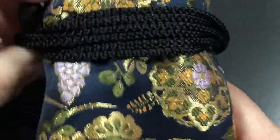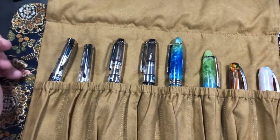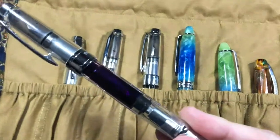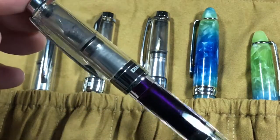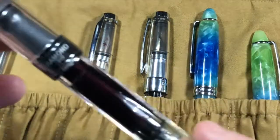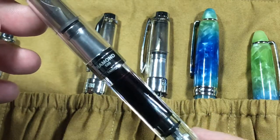So let me unwrap this and I'll show you the final. And these were more cheaper pens. So if I zoom out a little bit more. So I took a number of TWSBIs with me, and people always like the Shimmertastic inks. So these are TWSBI Diamond 580s, and I believe this one is probably Majestic Purple that I have in here. Sorry, not Majestic Purple. Diamond Shimmertastic Purple Pizzazz. And then I have another one here, which I think is Wine Divine. It's like a red with some gold shimmer in it.